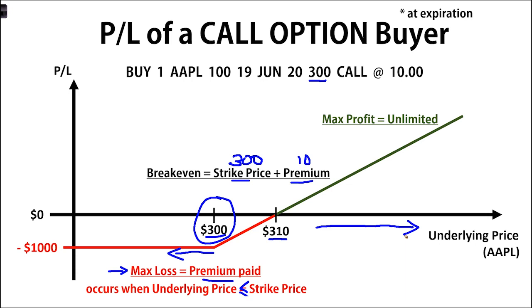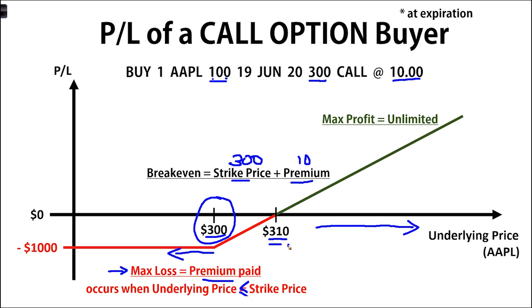With this, I hope you realize now the power of options. When you buy a call option, you are basically controlling 100 shares of the underlying stock, in this case Apple, for just $1,000. A tiny fraction of the capital required if you were to buy 100 shares of Apple at $30,000, am I right? And for every dollar that Apple rises above the break-even price, you profit dollar for dollar. This is what I mean when I said earlier that options are highly leveraged and you only need a fraction of the capital required as compared to when trading stocks.